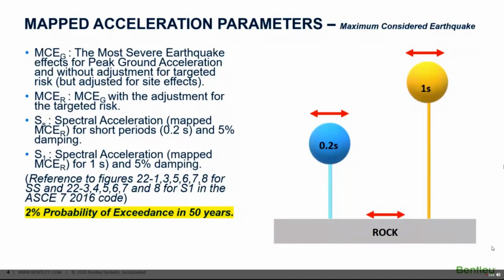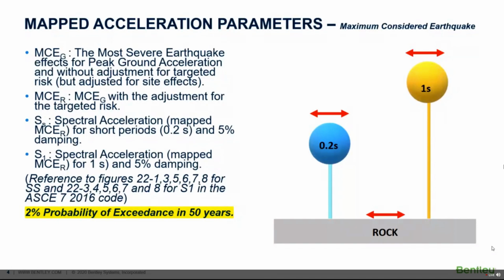However, the chances that our site conditions would exactly match with the one described is very remote. So we need to modify the values of S_S and S_1 to suit the site conditions we are concerned with. Thus, S_S needs to be modified with the short period site coefficient F_a to give the value of S_MS. The F_a value is obtained from Table 11.4-1. Similarly, the S_1 needs to be modified with the long period site coefficient that is obtained from Table 11.4-2 to give the value of S_M1.